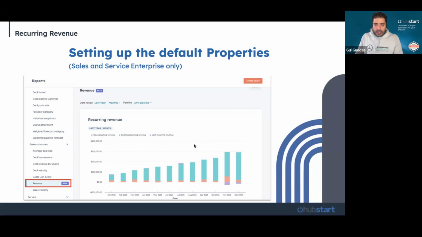These properties that you just set up basically tell HubSpot what your recurring revenue is and what type of deal you have. Now you can map them if they are new business, if they are renewal business, if they are existing business, or if they are an upgrade or a downgrade version of the last deal you had with the same company. What changes having these properties in place?